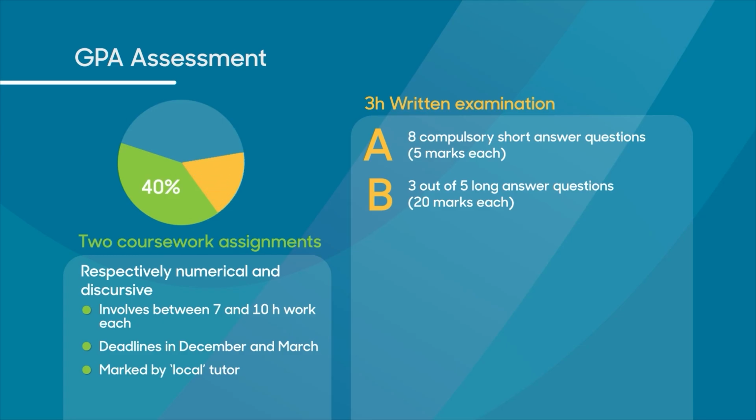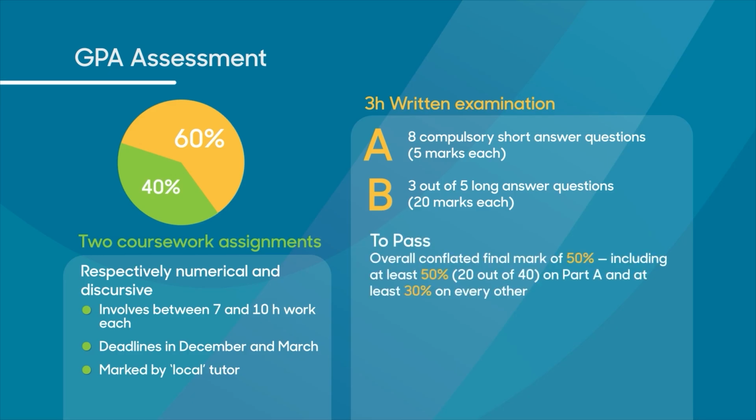The exam mark accounts for 60% of the final mark for this module, and there is a 30% pass threshold on any assessment component, which means you can count a coursework mark only if it is 30% or more. Actually, if you need to carry over a coursework mark as part of a resit, it would be better to carry a rather higher mark than 30%. And in Part B of the examination, you need to score at least 18 out of 60 marks available. To obtain a merit on the GPA, you need to obtain a conflated or aggregate mark of 70% or more.